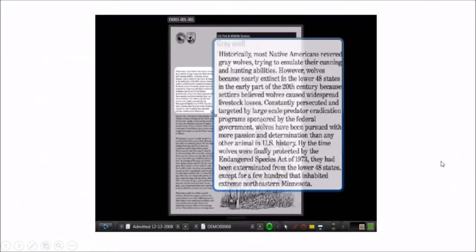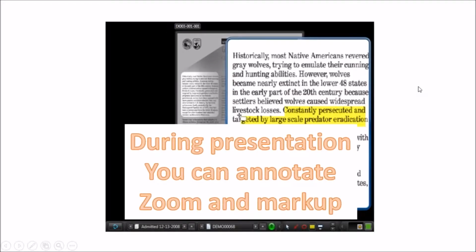And also, when you bring up a PDF file, the callouts work very well on these particular types of files compared to some of the native files that you might bring in to TrialDirector. So here's an example of using a callout to zoom in on a section of this PDF file. And then during the presentation, you can actually annotate on these files compared to the native files, and zoom in, do markups, and so on during presentation mode.